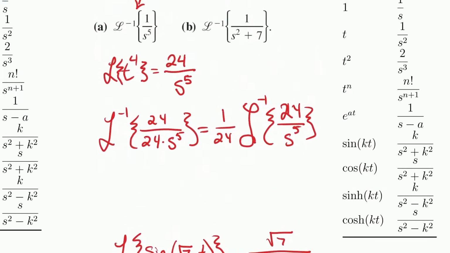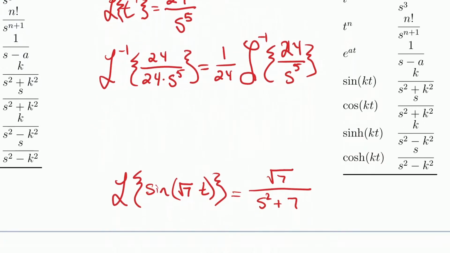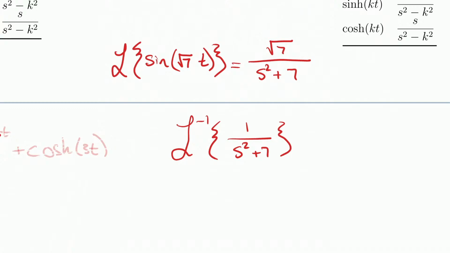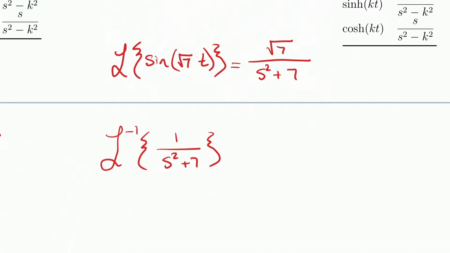So if you notice, what I'm being asked is to figure out what function this is, but what I'm thinking about is a function that gives me a Laplace transform of radical 7. So here's the way I would do this: I need to do the inverse Laplace transform of 1 over s squared plus 7. So here's the actual thing that I would do. If I were approaching this from scratch I wouldn't probably write that down. I would write this, and then I would say this.